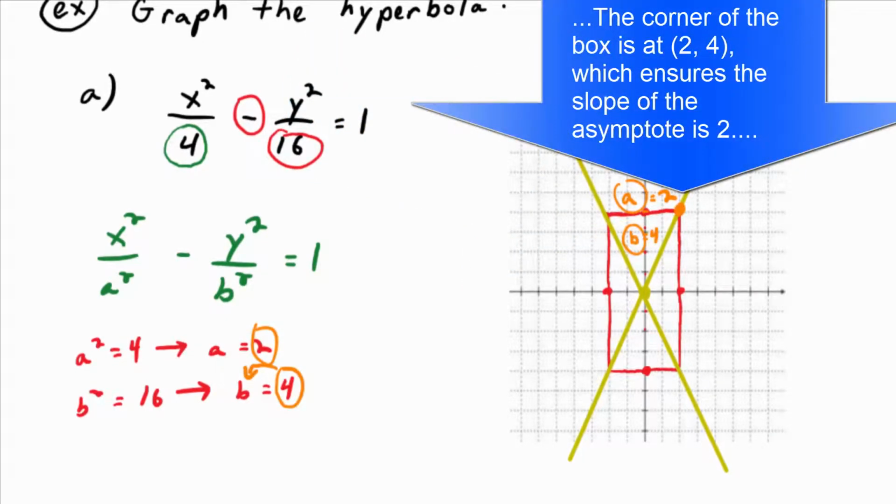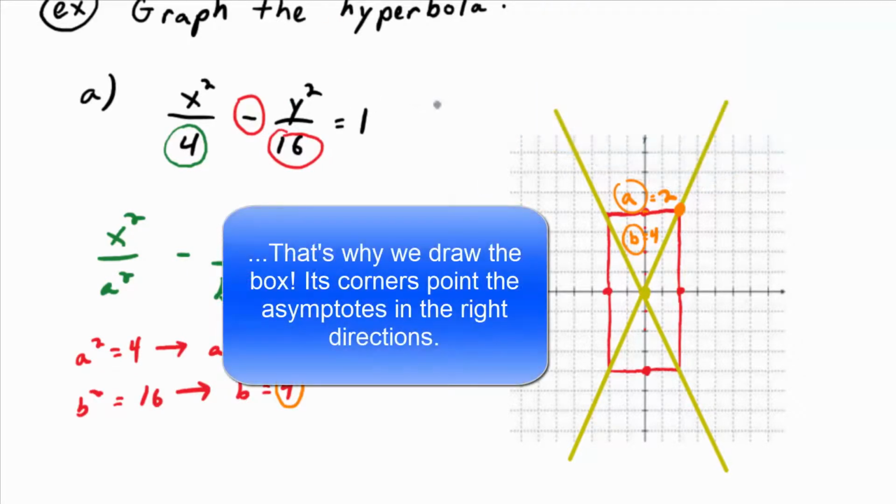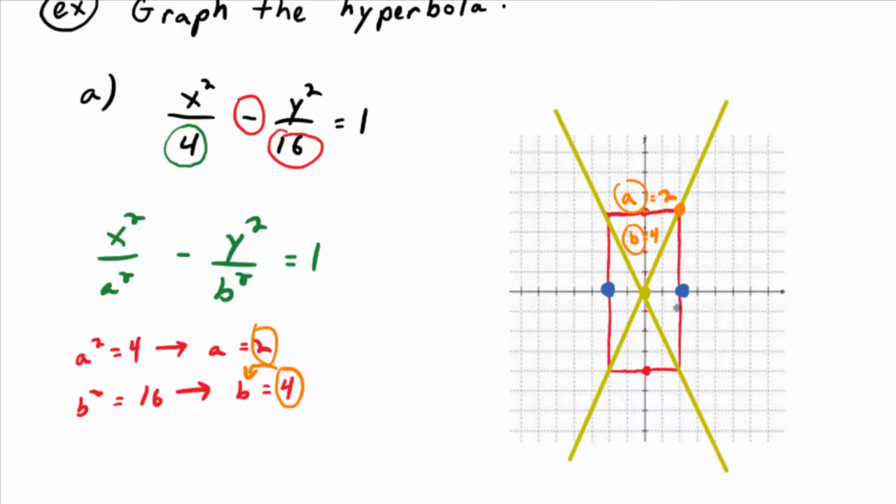Okay, so none of what I've drawn is the hyperbola so far, except for 2 points. These 2 points here and here. Those are called the vertices, plural of vertex, of the 2 branches of the hyperbola. Now, because the x squared term comes first, we know it opens left and right. We know that there's a branch that opens left. We know that there's a branch that opens right. And we know that it's going to follow these asymptotes.